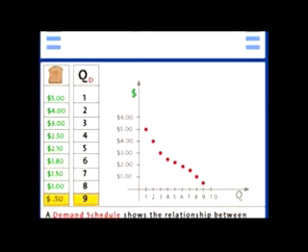Absolutely not. We can imagine, first of all, that the price could vary continuously from 0, that is free bread, all the way up to $10 per loaf, and anything in between. Any price imaginable. The price could be 1.01, it could be 1.05, it could be 1.74. All of the prices on the vertical axis are possible.